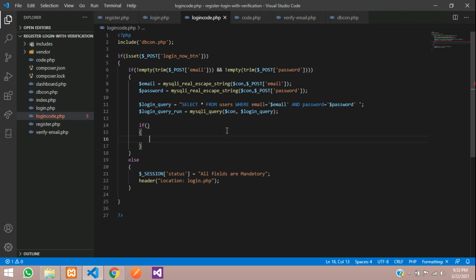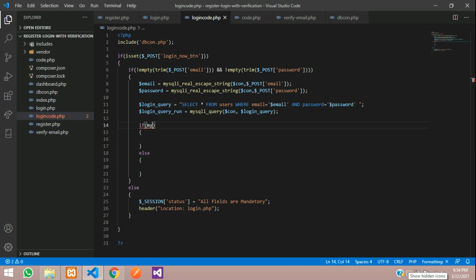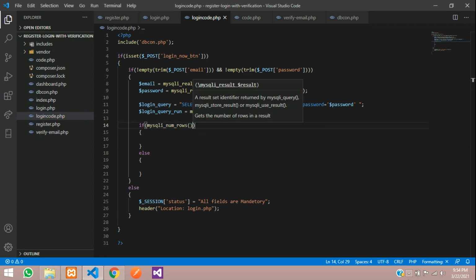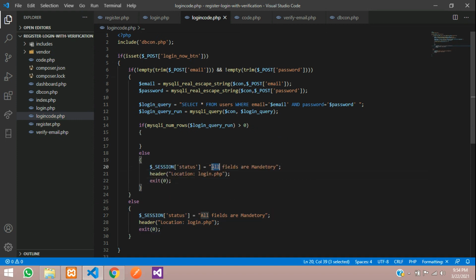We'll use an if else condition, where if mysqli_num_rows is greater than 0, meaning your executed statement returns rows, then it will come inside this, else you can tell invalid email or password.